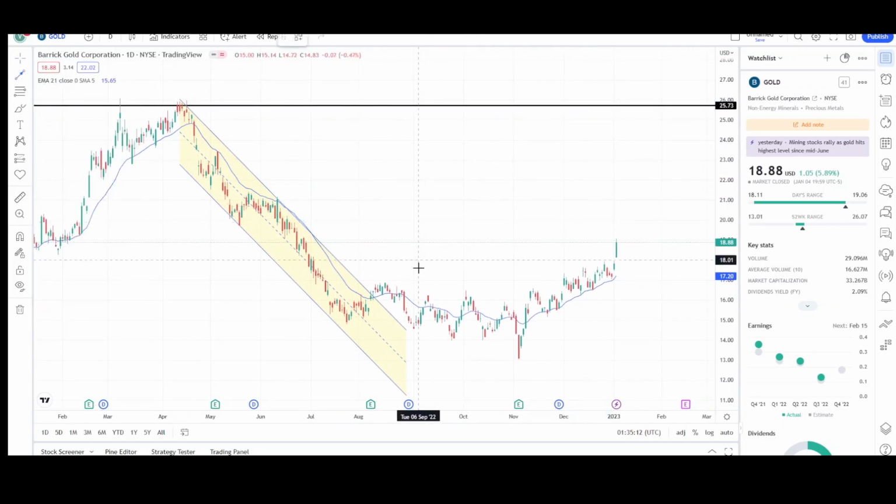And then we got two legs down. This is the first leg. This is the second leg. Then we saw another move up, and then another two legs down. So basically, these two smaller legs made one larger leg, right when we hit the measured move target, right around the mid 13s. To be accurate, it's at the 1301 level. Right when we hit that, we saw a massive move higher.